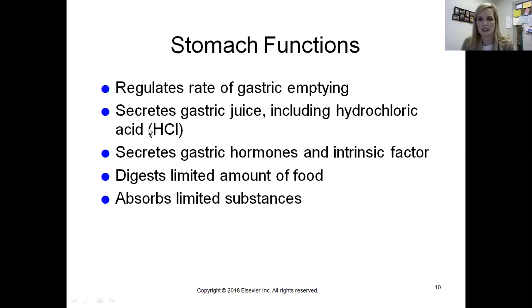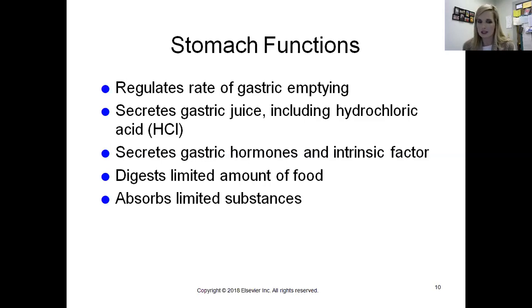Also in the stomach, we're going to see the secretion of all those fluids, gastric juices, including a very important one called hydrochloric acid. Hydrochloric acid is a very, very powerful acid, but it is neutralized in the stomach because of the presence of other fluids and because of the very tough inner lining of our stomach, which is going to make sure that acid doesn't hurt our stomach. It is only involved in the breakdown of the foods that make their way to the stomach.